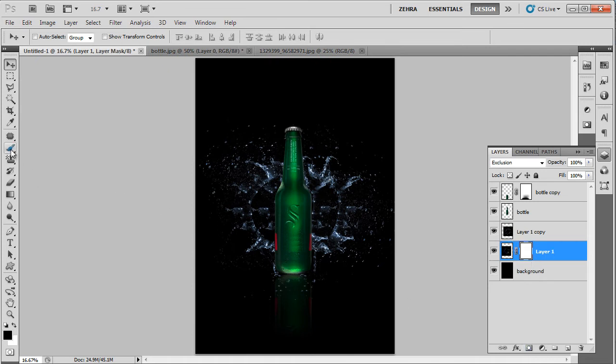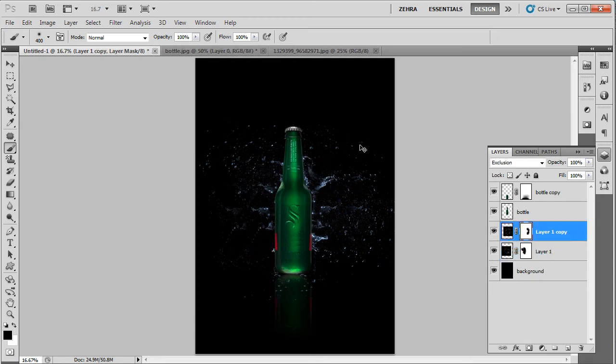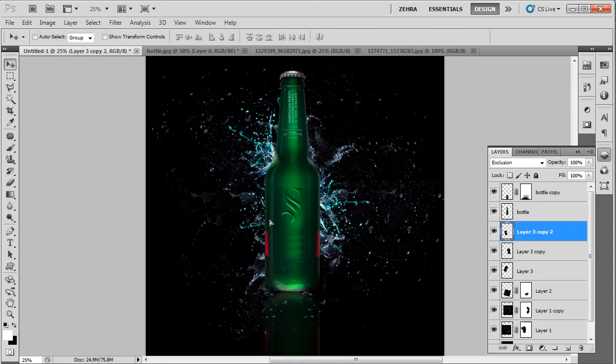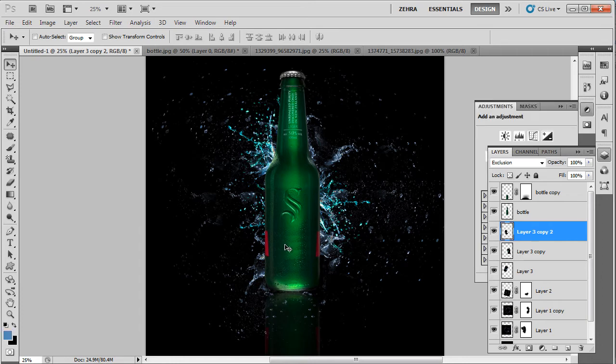Now let's add a layer mask to each of the splash image layer. Pick up the brush tool, having the same color as the background, and apply the brush on the image, like so. We will use different sizes for strokes and opacity levels to make the effect more realistic. Keep adding more images and play around with the concept a bit till you're satisfied with the results. This is how the output looks like so far. We have used multiple splash images for this tutorial.